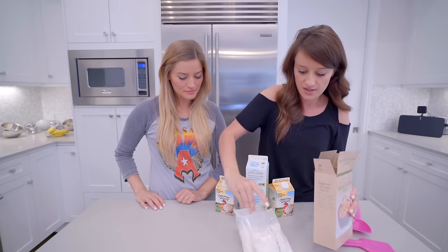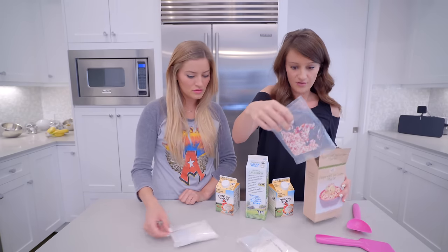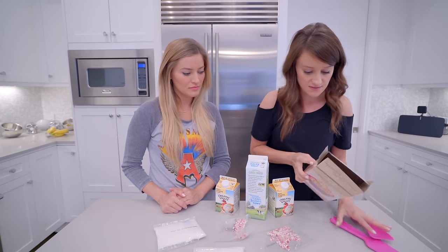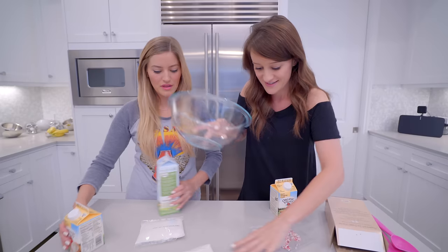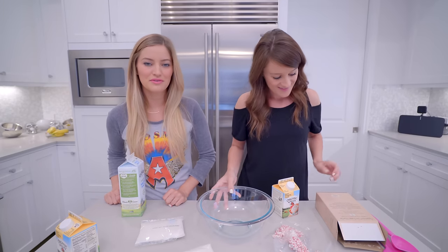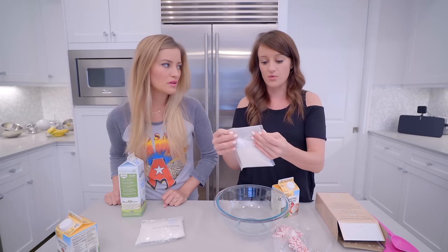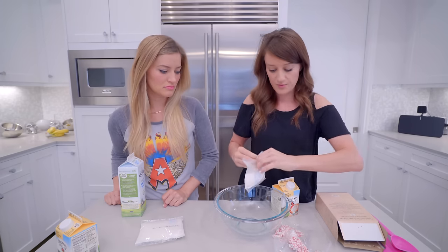All right, so what we're gonna be doing here is, two packs. This is the peppermint. This makes two? So right now the pan is in the freezer. I'm gonna leave it in there for as long as possible because we want it to be instantly ready. How do we do this? Well, basically all we do is we mix this all together. In a large bowl, whisk together one packet. Should we do one pack or two? We'll start with one because maybe we wanna do it another day.